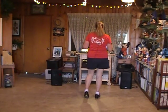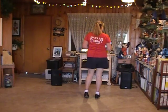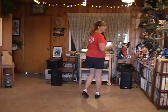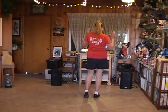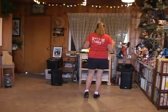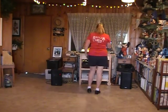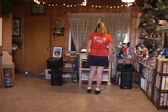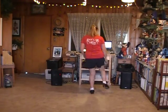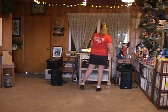Right here, there's one count of pause, and you can do a little knee bend. I kind of do a heel click. You can do a clap. Anything that makes that pause, you just stop and hold. Okay? And then you're going to keep that left foot free, because what comes next is four side touches. Remember, that's a double step first. Double step, touch side, double step, touch side, double step, touch side, double step, touch side.